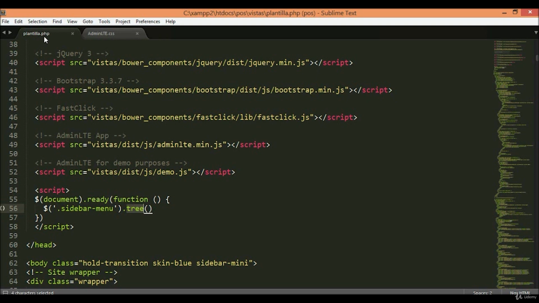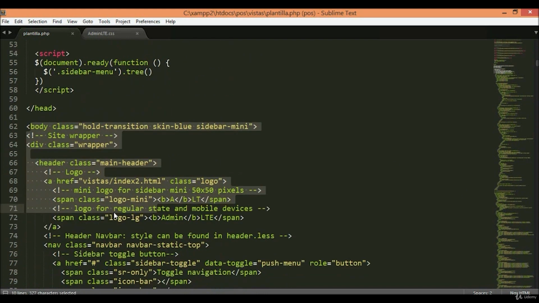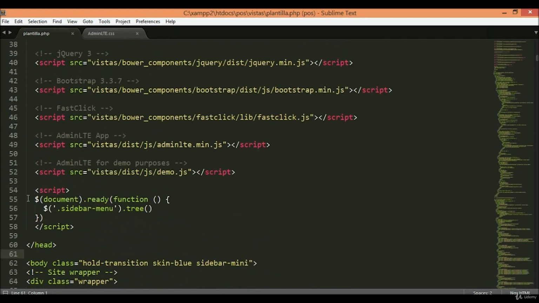So in this part, we have green colored text that suggests an error in HTML syntax because it's in PHP. To solve this, I'm going to create a personalized JS file for my project. Let's go to the views folder.